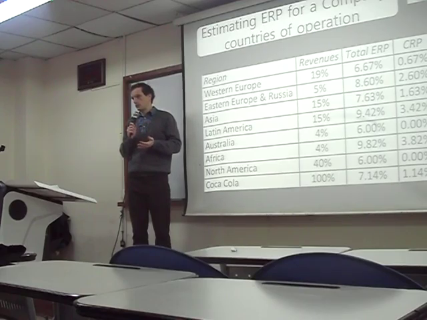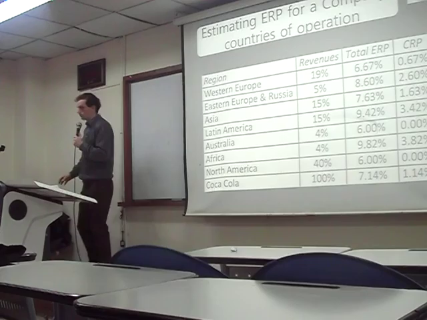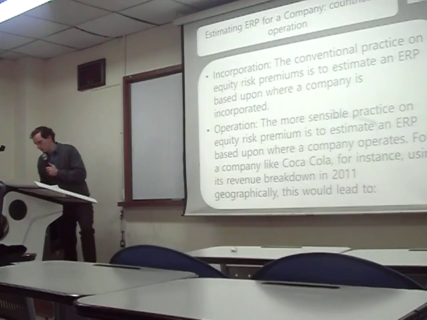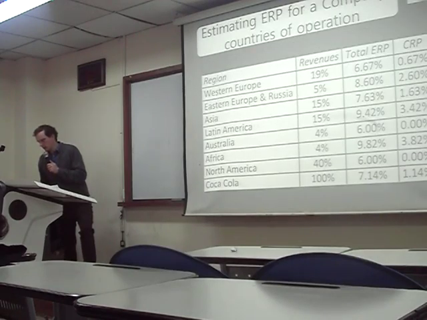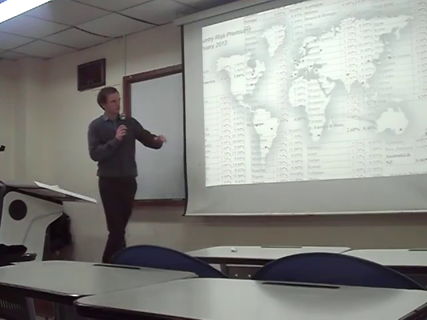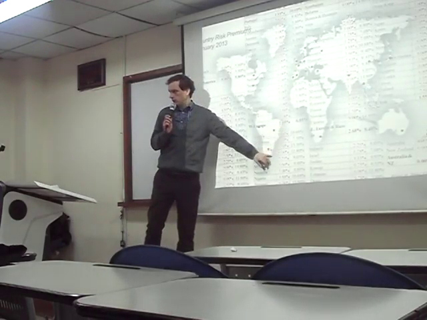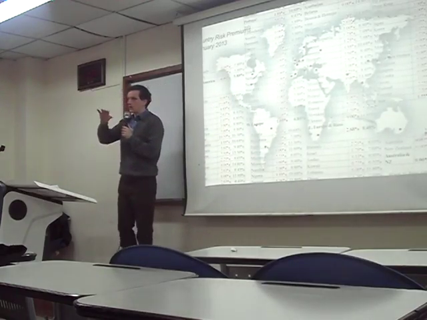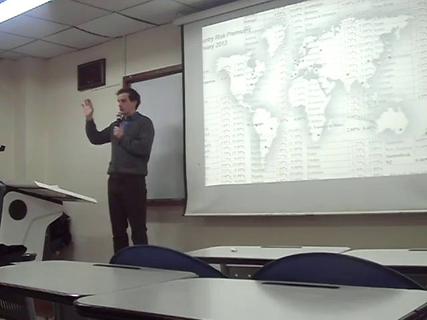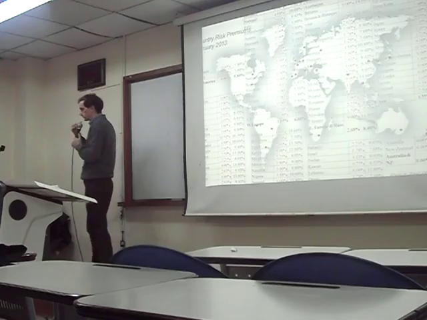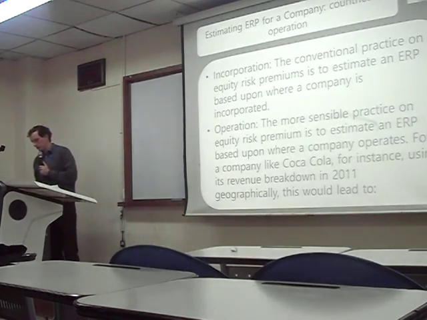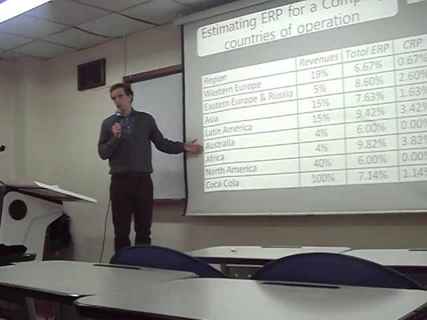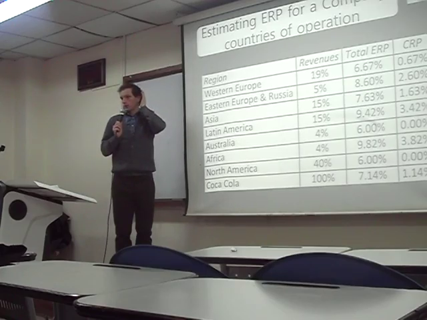So the important thing is not where the company is located. The important thing is, where is the company getting its revenues? Okay? So you'll be doing the same thing. You're going to choose a company, let's say you choose Coca-Cola, okay? In your second assignment, you have to find a cost of equity for Coca-Cola. You can't just use the US risk premium. You're going to have to use this table, okay? Some student asked me, what's the risk premium for Western Europe? Do I have to add all the countries together? No, it's already done here. Western Europe, 1.05%. Okay, Eastern Europe, another whatever, okay?